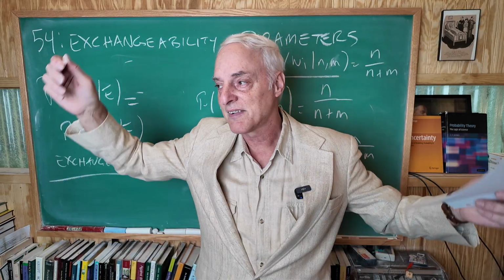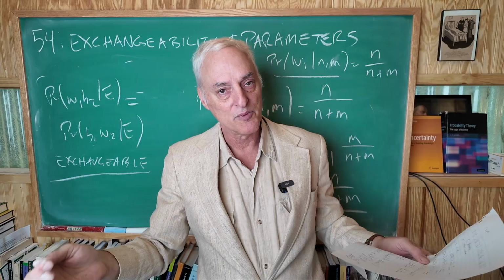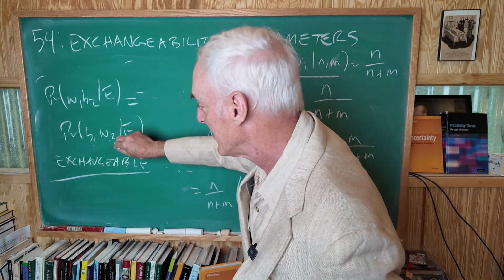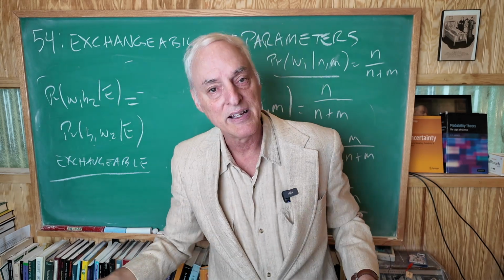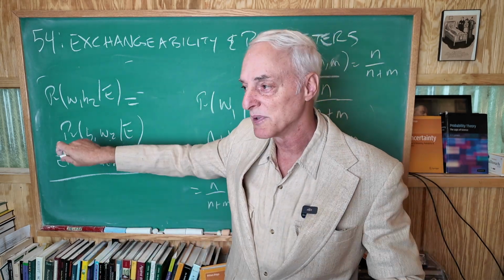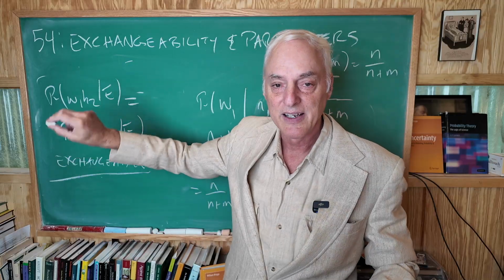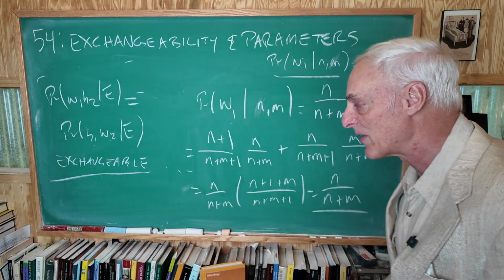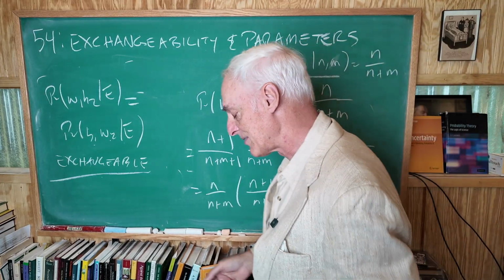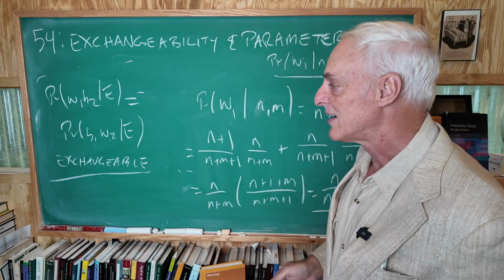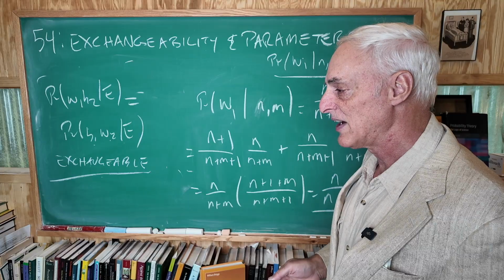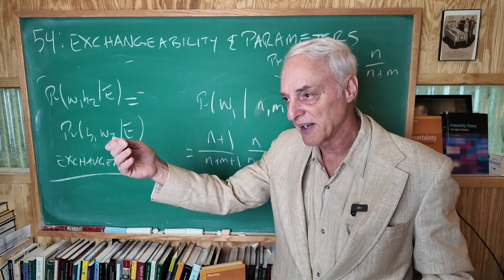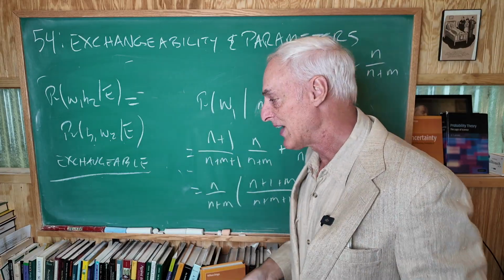Okay, so that's not the same as irrelevance. Things can be irrelevant depending on how we consider them. And here, the order does not make any difference in how we calculate these probabilities. So there's a difference between exchangeability and relevance. That's all I wanted to prove. And so exchangeability is a different kind of property, a different kind of way we're thinking about the knowledge. And so that's all that is.